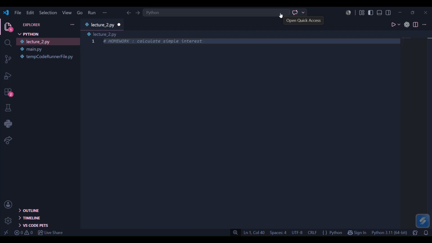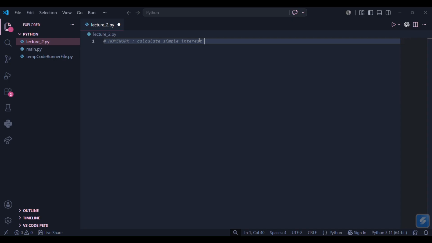And till now you have learned how to set up your Python environment. Also you know how to print statements, what variables are, and the data types of Python. In today's lecture you will learn how to take input from the user, typecasting, and the arithmetic operations. Before we get started with today's topic, let's quickly review the homework from last lesson.